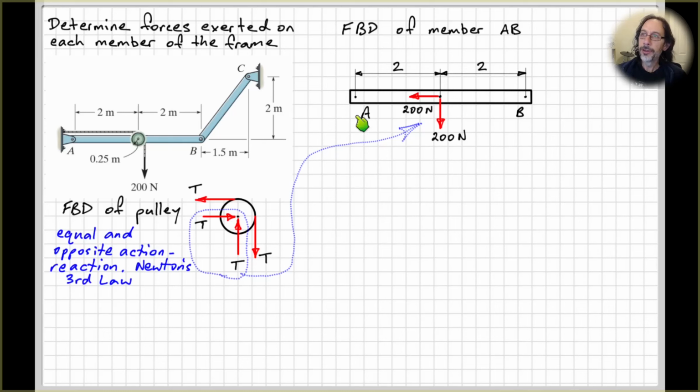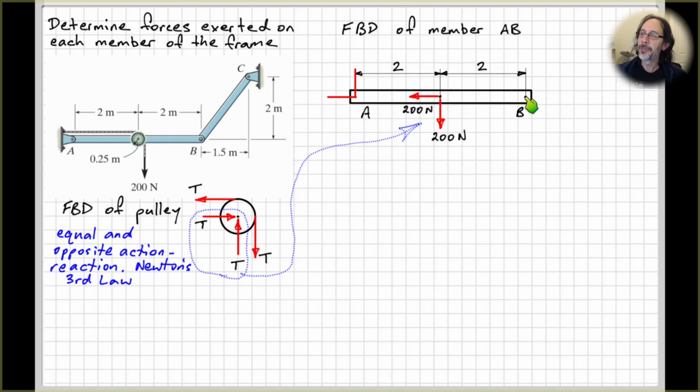Now let's go and look at the reaction at A. So we have a pin connection at A, so we know that we'll have two reactions, vertical and horizontal. They don't have to be vertical and horizontal, but that's convenient for us for doing our calculations. The other way to think about this is that you've got an unknown force at an unknown angle. But normally with these problems, we find the components of the reaction force. All right, so if we look at our forces here, we can just guess or make an assumption about the sense of these forces, or we can look at our loading and try and work it out.